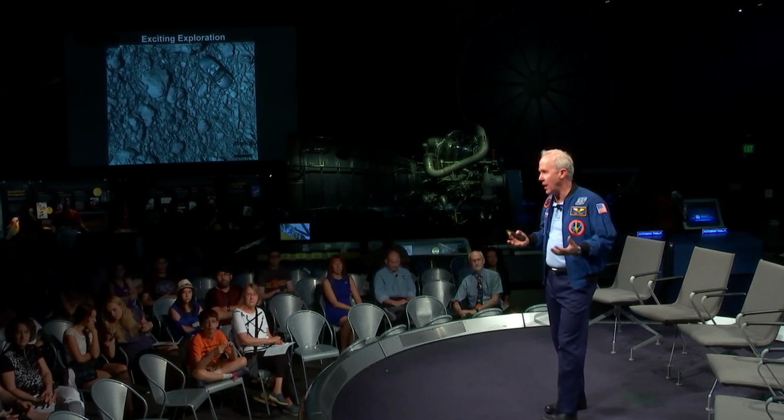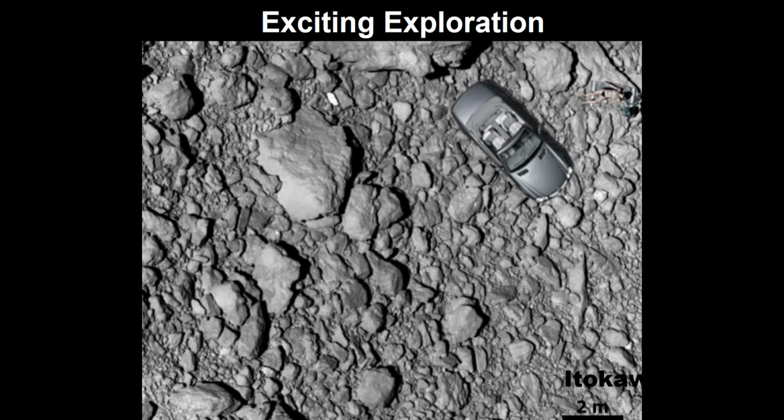That's a very important confidence-building test that we need to apply in our efforts to avoid a future catastrophic collision with an asteroid. Now let me just turn to wrap up here with the possibilities that asteroids present us for exploration. This is a close-up image of the asteroid Itokawa taken by the Japanese spacecraft Hayabusa back in the 2000s, around 2005. And in this close-up, you can see it's only about 6 feet across in that bar on the lower right corner, and the car is just plugged in there for scale.